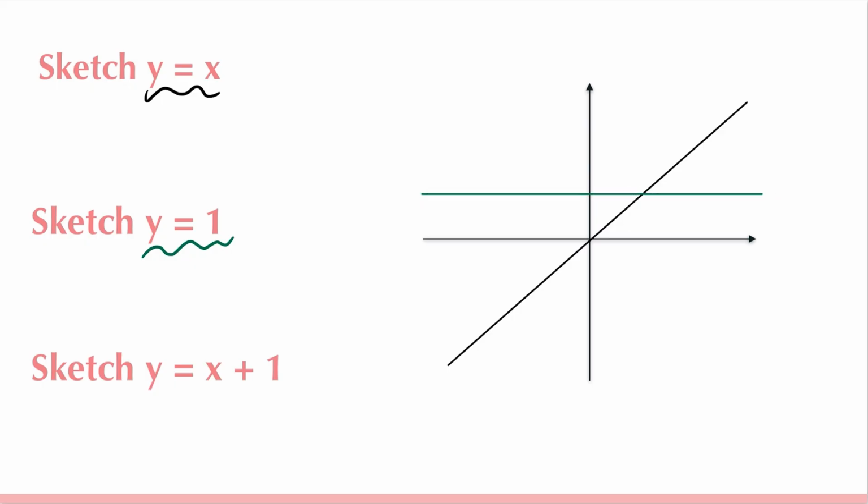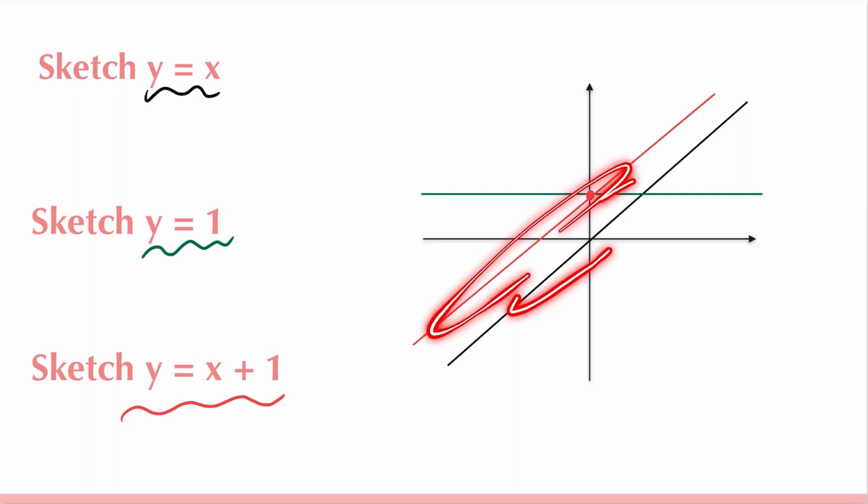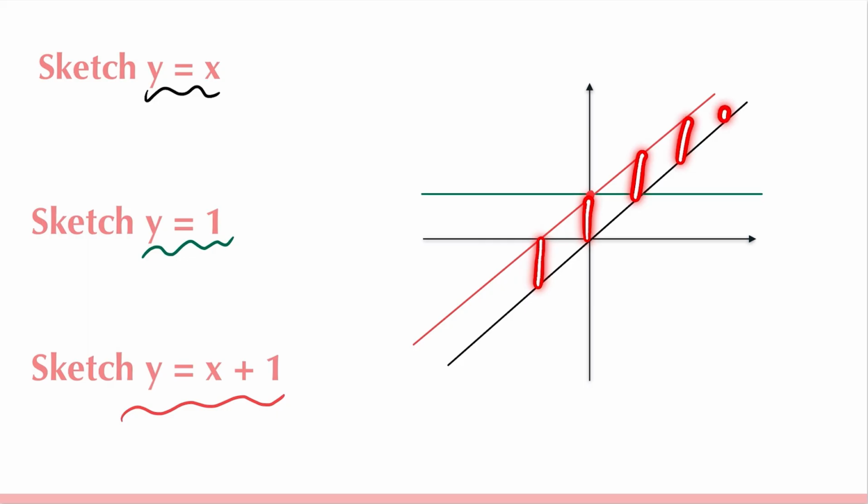And then if I were to sketch y equals x plus 1, that's a linear graph that has a y-intercept at 1. So that would be there. And it's parallel to the black line, y equals x, because it's got the same gradient. Now, I wonder if you can tell any interesting similarities between the two. The red graph is the exact same graph as the black graph, y equals x, but every y value is just moved 1 unit upwards. Now, how did we possibly get that?